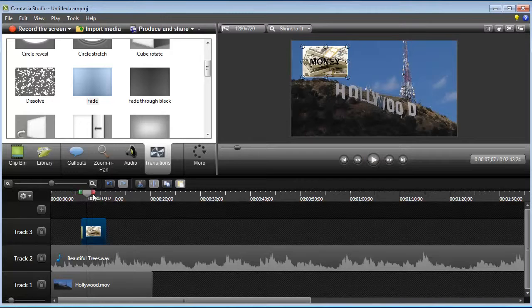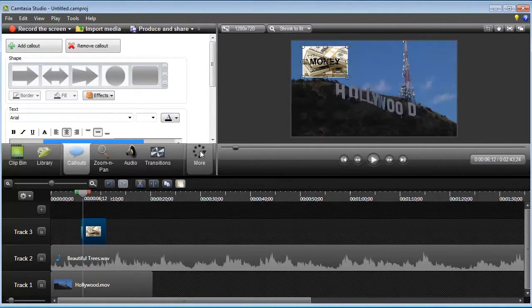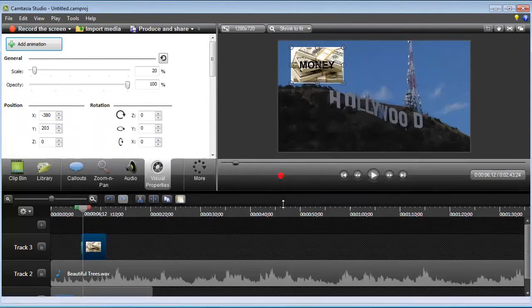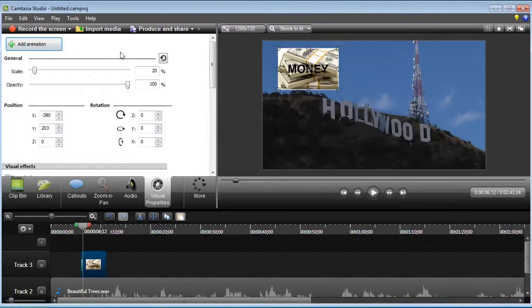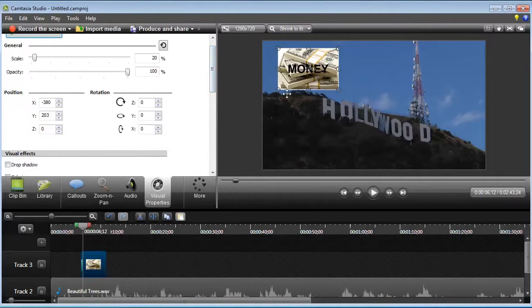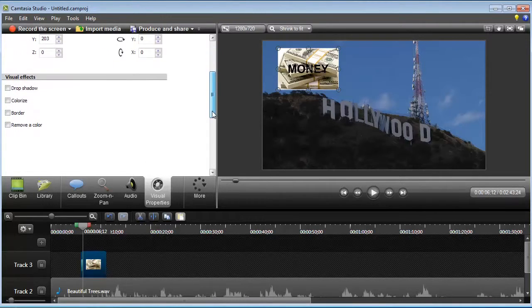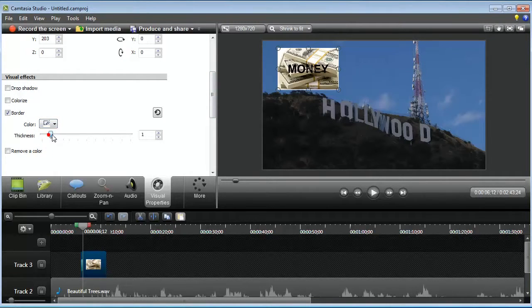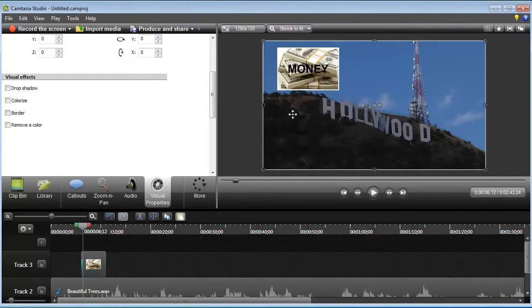You see that? You'll see here that I can also do one more thing here. If I double click on it, and if I go to visual properties, make sure you get to know visual properties a lot, because it's a really cool option here. You can add animations, but on this, I'm going to make this so that it has like a border, so it looks more like a picture. It has like a frame around it, and all you need to do is click on border, and I'm going to make this border white, and I make the thickness say around 5. Okay, so now it has a nice border around that.